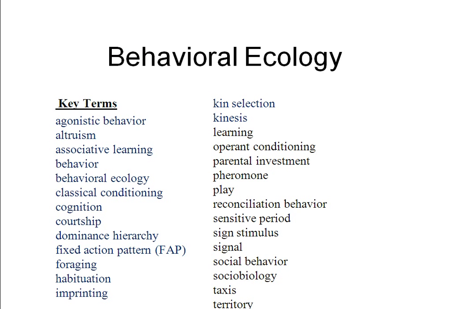Here are some keywords that are important for behavioral ecology. Go ahead and review some of these. If you need to look them up in the back of the book, go ahead and do so. Also remember the Campbell's activity disc has the vocabulary list right there. You can just click on those words and get the definition instantly if you don't want to look them up.